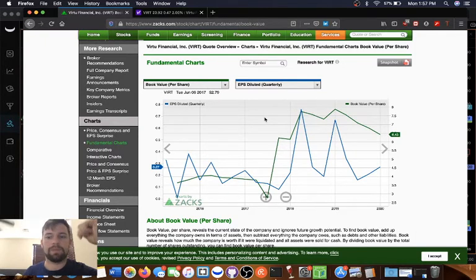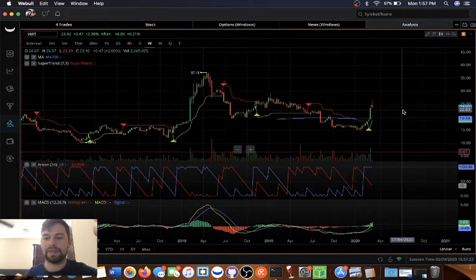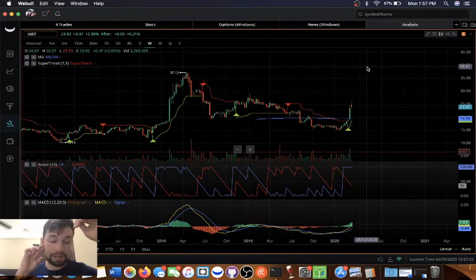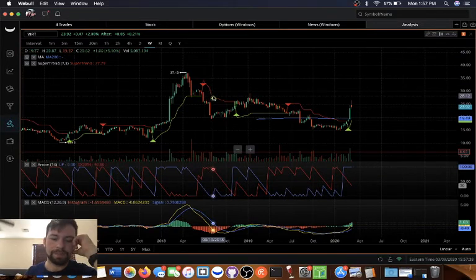So I have the book value up over here. The book value is $6.43, book value per share. The book value per share is basically if the company liquidated everything right now and got what it estimated all its assets to be worth, what it could pay out per share to all of its investors. Basically, in the case of bankruptcy today. So it's 6.43. You can see I plotted on this chart, I actually plotted 6.61, but it's not really that important. We're way over book value per share anyway. So that's an area of major support. I wouldn't expect the stock to go under that.